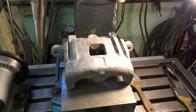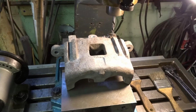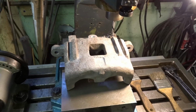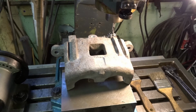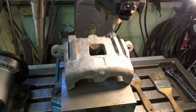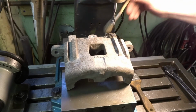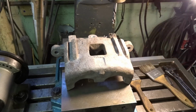No, it's not going to turn out. I was hoping it would. Whoop. Oh. So she's not going to turn out. So we'll just keep stepping the drill bit up until we get her out.